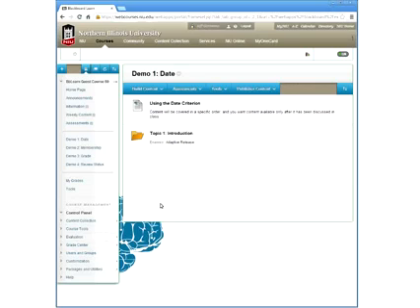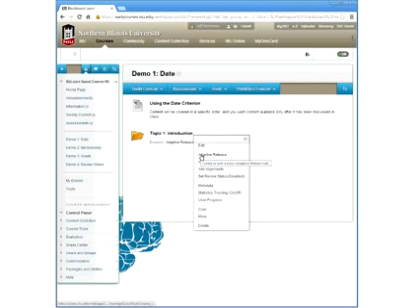So that is all I have to do for the date and time. In this case, this topic 1 introduction will not be available until May 1st. In case you're wondering, what if I need to get rid of that adaptive release? You can certainly do that, not a problem. Again, you just have to go back into that adaptive release setting and simply clear it.